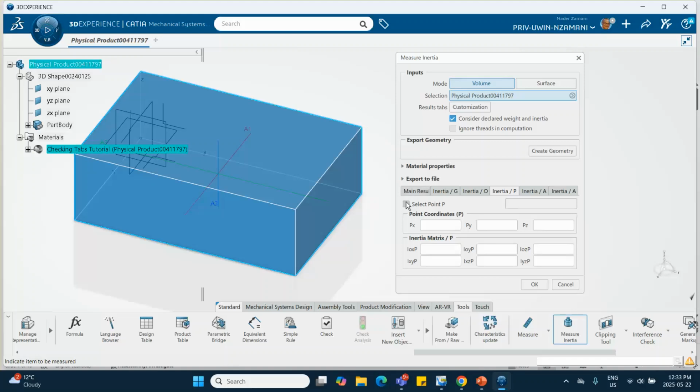oh, you have to check this box, select the point, have to do that, and select this location. I don't know how to do that. There. It tells you what point you picked and what are the resulting mass moment of inertia and the product of inertia with respect to this location, having the coordinate system aligned with the original coordinate system. Now, let me cancel that for a second.